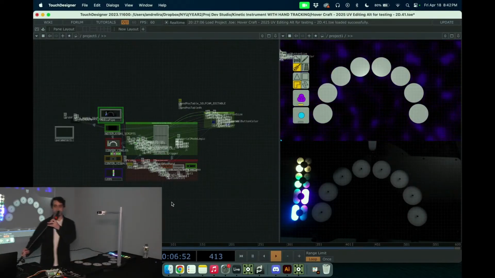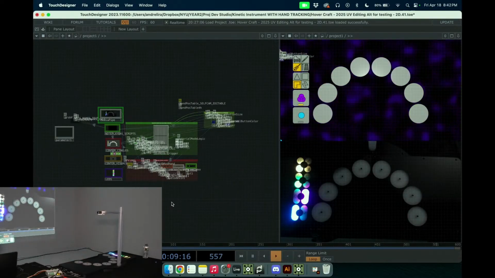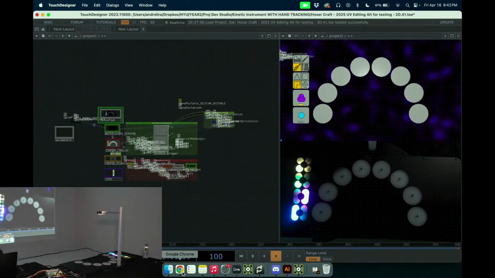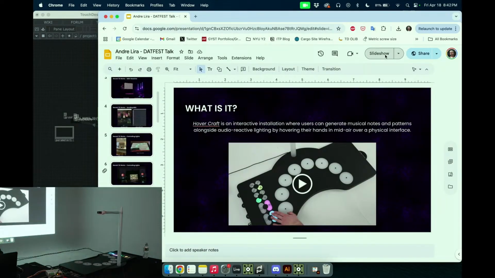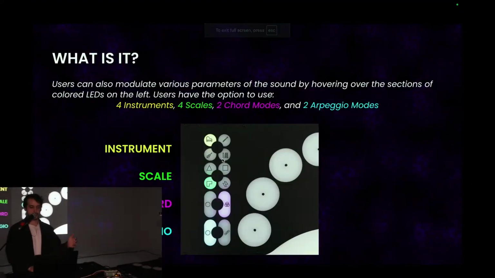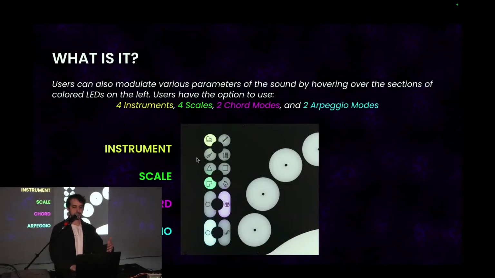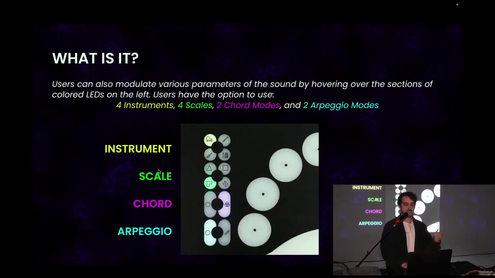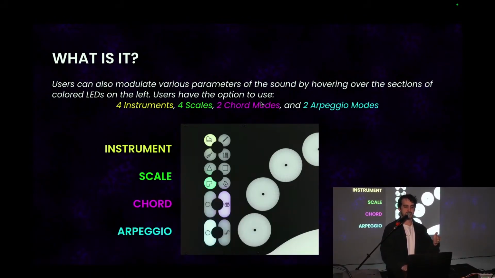And so moving back over here, I will explain what's going into this and how TouchDesigner helped me build this. Let's go back to the slideshow. And let's skip that. There are these 4 controllable parameters: instrument, scale, chord, and arpeggio. I didn't want to overload the user with different options, because the more changeable things you add, it can be a bit much, right? So you really have like 60 possible combinations, like 4 times 4 times 2 times 2. And I think it's a good amount for a school project essentially.